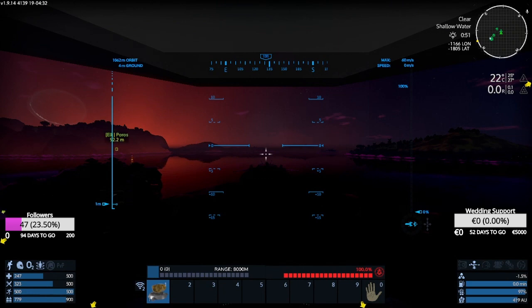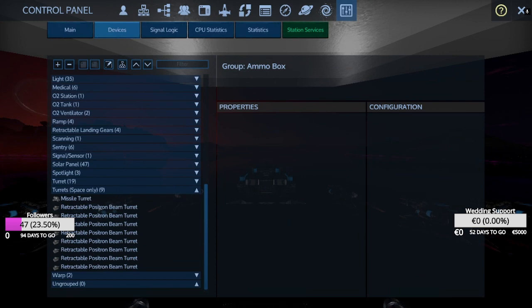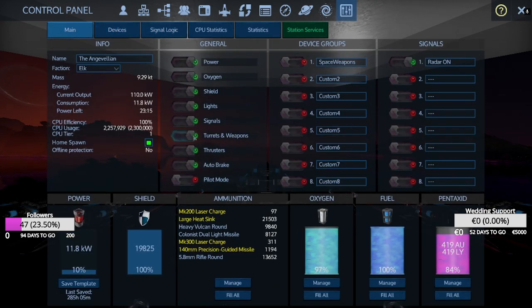Alright, let's turn this puppy on and let's make space and then go here and tell these puppies to follow. Well, not sure how to configure that yet, but we will find out. We will find out. Let's not do the turrets, let's just have the radar on.